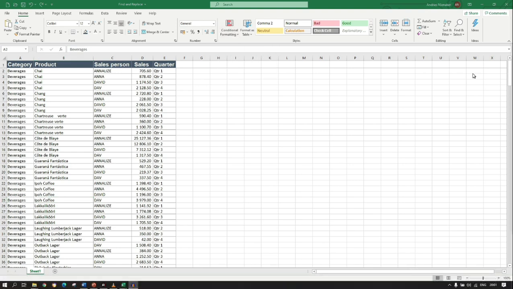In addition to pressing the Control F keyboard shortcut to find information, what we can also do is use the command on the ribbon. So let's select A2, and then on the Home tab in the Editing group, we can see there where it says Find and Select. And if you click Find and Select there, we can go Find, Replace, Go To Special. Just another way on how to find information on Excel.